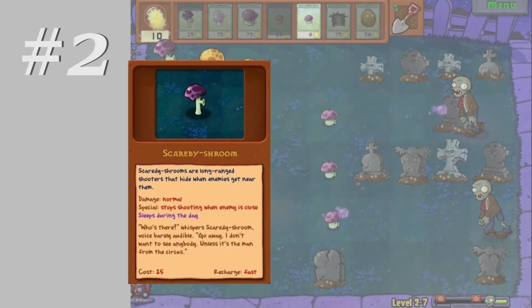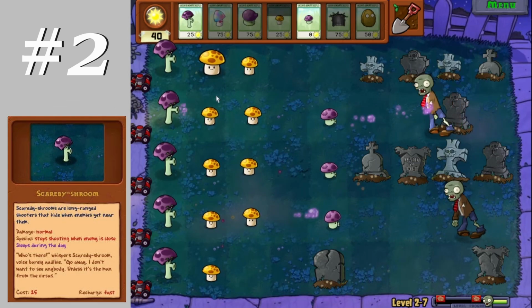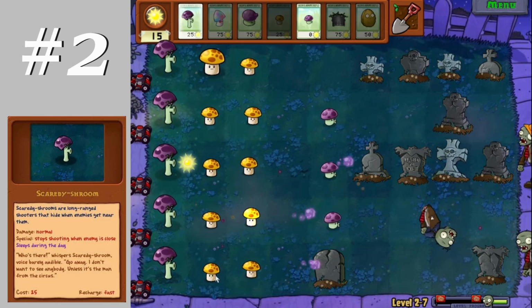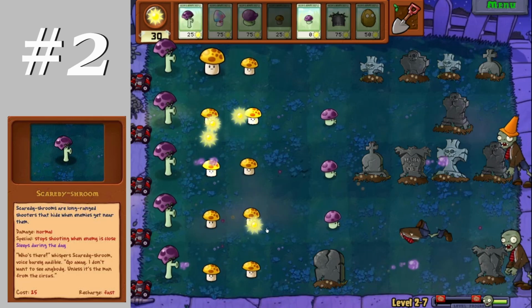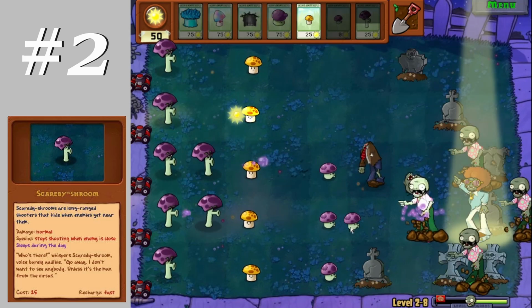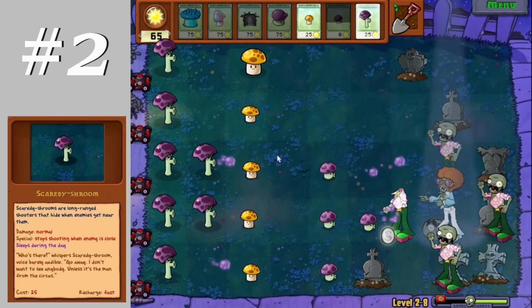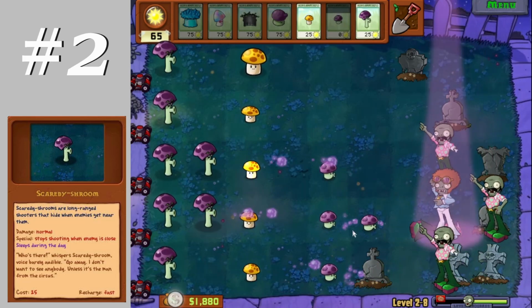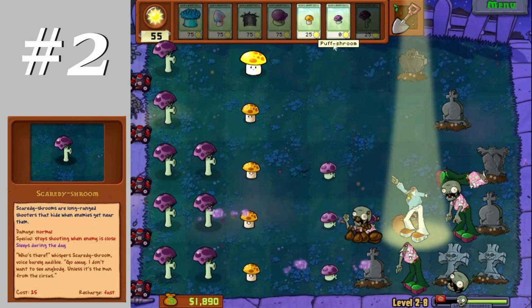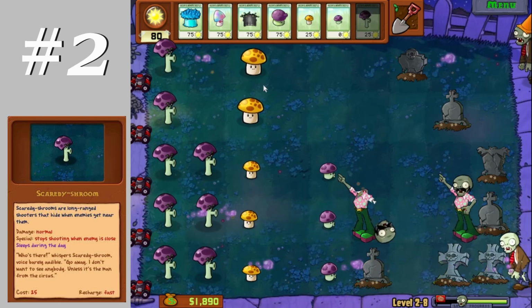In 2nd place is the Scaredy Shroom, my favorite nighttime plant. The Scaredy Shroom is basically a 25 sun pea shooter. Of course, the main drawback of the plant is that if a zombie gets within a couple tiles of it, it'll duck its head down and no longer shoot. But I don't really have much problem with this. Whenever I use the plant, I place it behind my sunshrooms, so the zombies never really get anywhere close. And once you move past this pretty simple weakness, you've got a pretty strong plant that refreshes quickly and is dirt cheap. It definitely deserves this high rank.